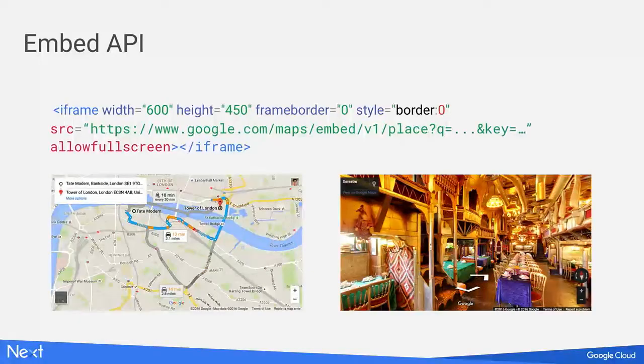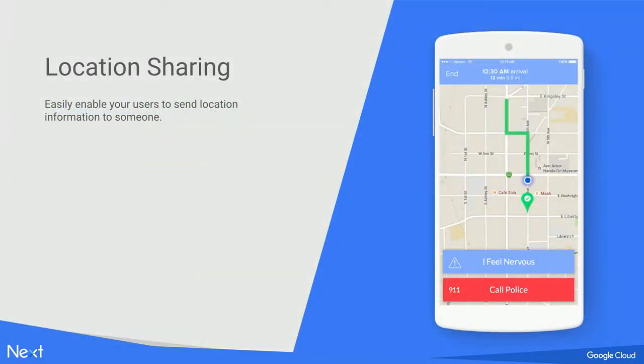Now, for the next piece of incorporation, I'm going to look at a specific use case, and that's location sharing. It may not be obvious to everybody, but location sharing is actually something we do very often, and it's useful in many, many contexts. It might be as simple as letting your family member know that you're running late because you're stuck in traffic. You might location share, I'm stuck in traffic, I'm here. Or it could be that you're saying, I need to get somewhere. So going back to our ride-sharing application, where we're trying to find a taxi, we usually share our current location so we can get picked up there.